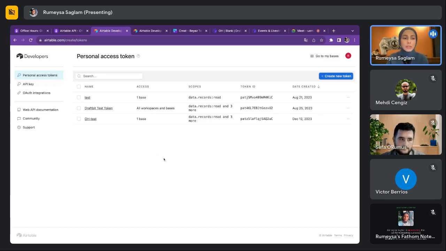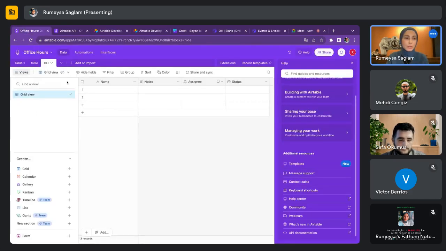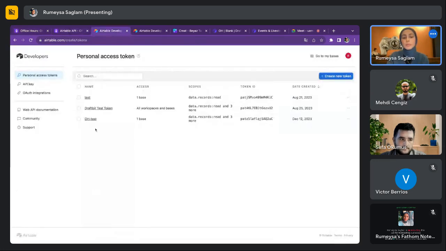Please correct me if I'm wrong, by the way, Safa, but personal access tokens give you a lot more control over your base, because when you have API keys, users can access the complete base and all the tables, all the fields.